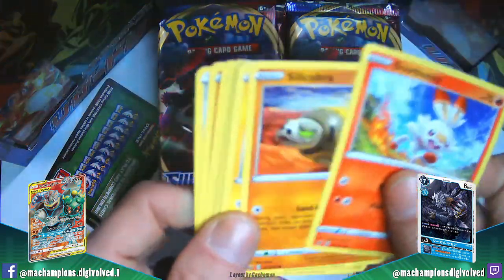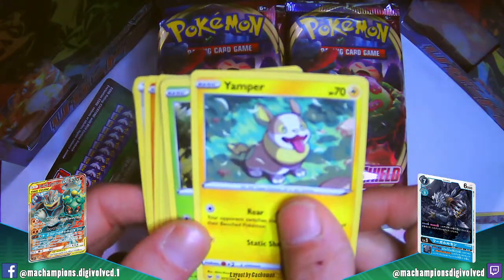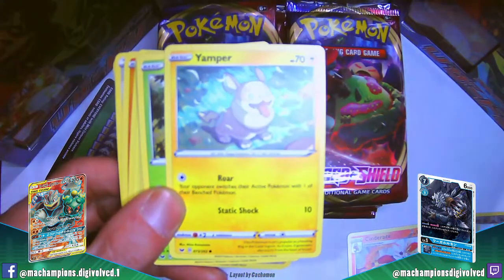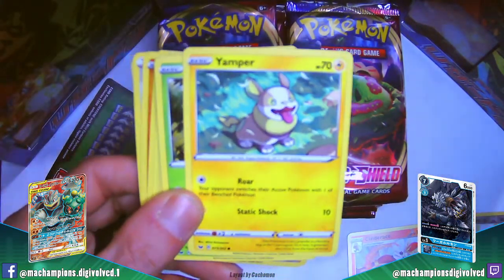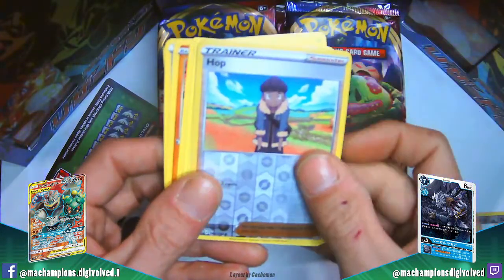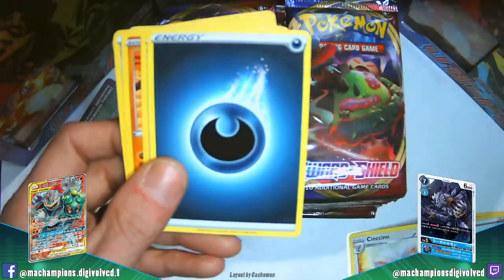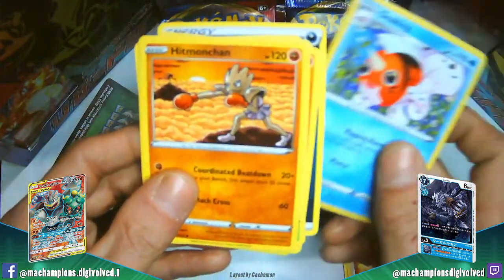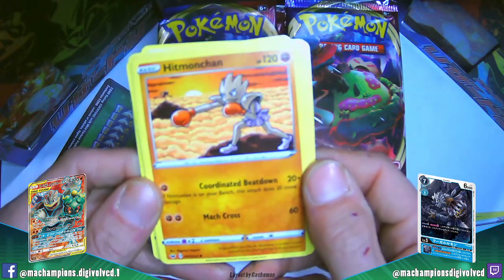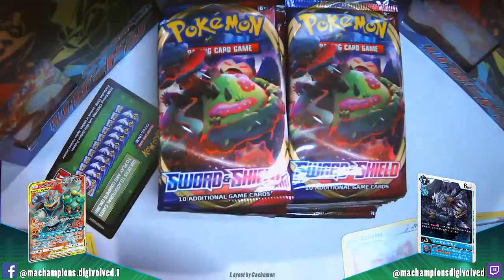We got ourselves a Cottonee, Scorbunny. We got Silicobra, Yamper. And my light is in a horrible place. Got a Yamper. We got a Grookey. Hop is our reverse holo. And we got Chinchino. Right, Dark Energy, Sea King. Look at that Hitmonchan right there. I love these cards. Great Ball. All right.